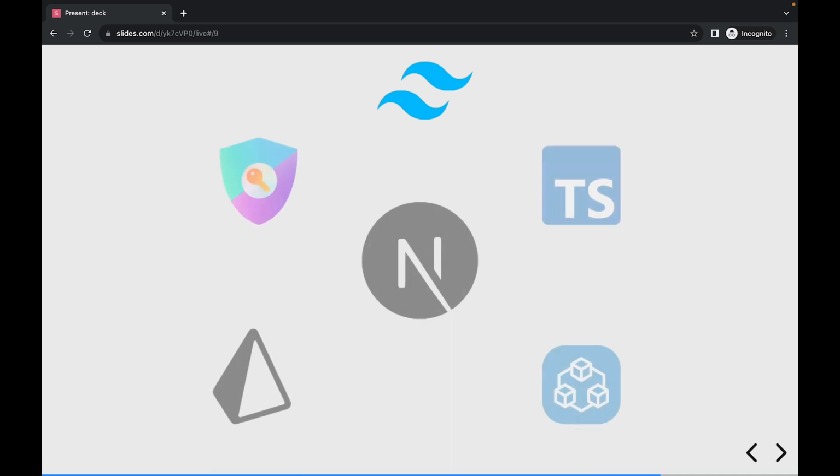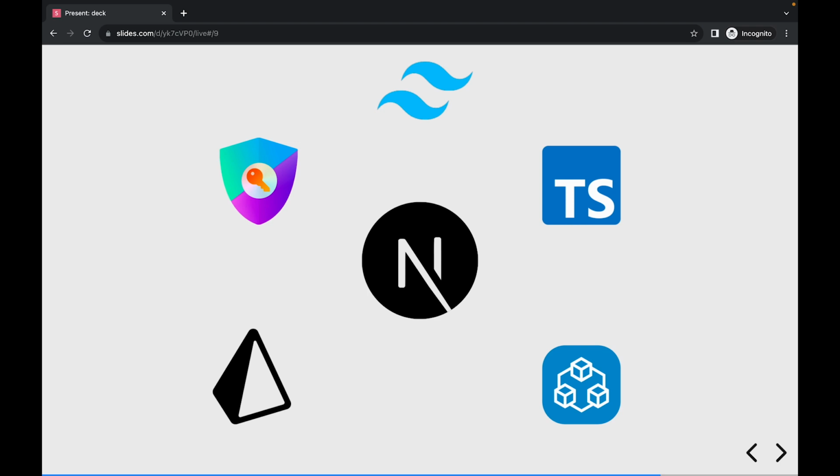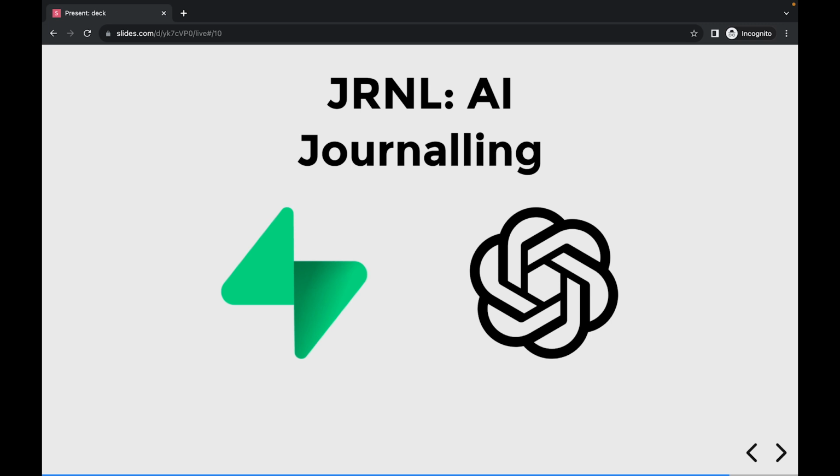But you are not confined to the entire stack. Although it's made up of 6 different pieces, when initializing the stack, as we will see later on, we can choose whether or not we want Tailwind, Prisma, TRPC, and NextAuth. However, for this video, we will be using all of them, as I want to cover the entire T3 stack with you guys.